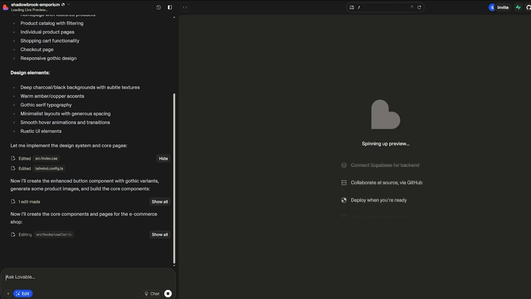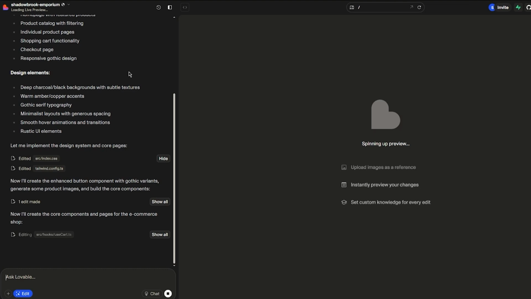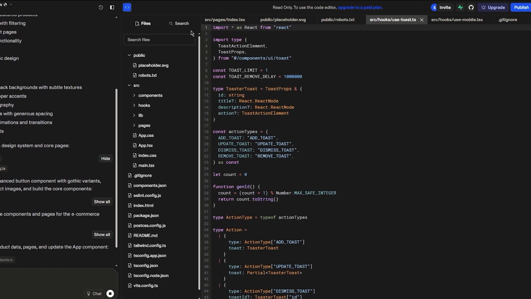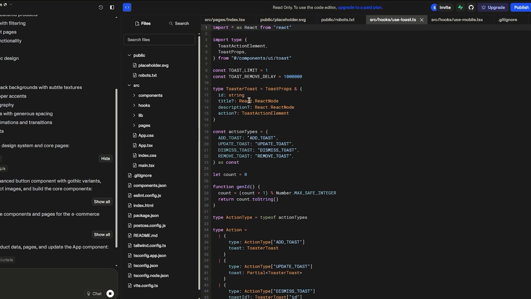Now, let's also talk about databases, because almost every web project needs a way to store its information. All right. Now, Lovable integrates with modern backend services. So, as you can see over here in the code, you're going to be able to see that it has actual database components right down here. And these database components are storing all of your lines of code, all of your media, and a lot more.